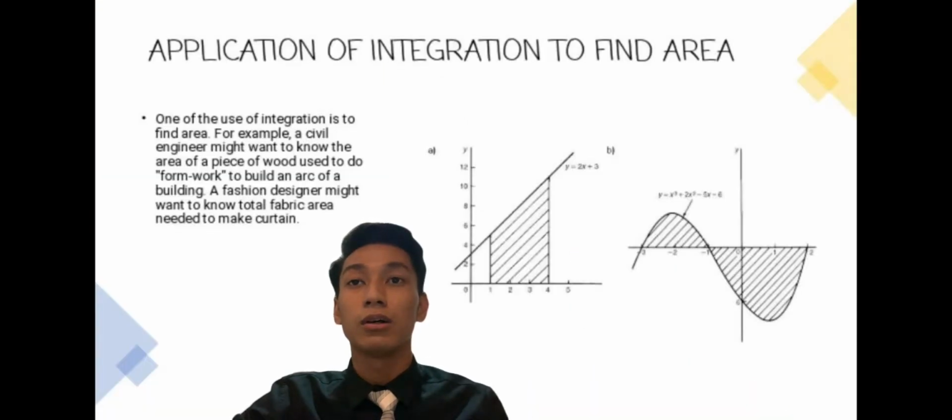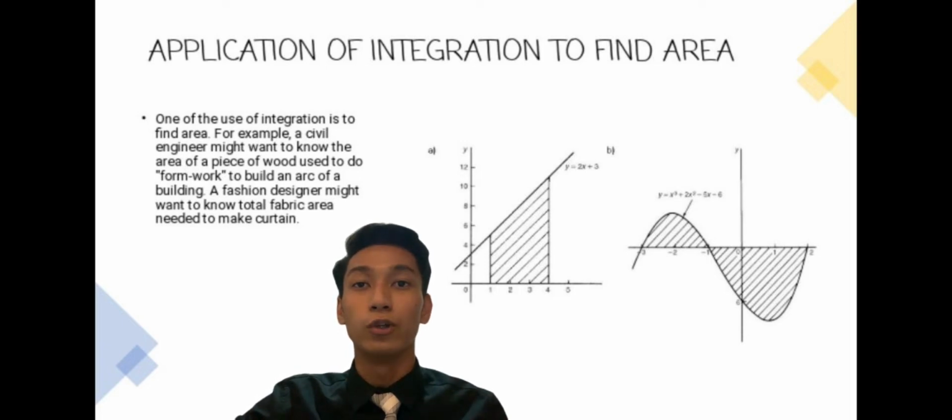Okay, next, I want to talk about application of integration to find area. One of the uses of integration is to find area. For example, a civil engineer might want to know the area of a piece of wood used to do formwork to build an arc of a building. A fashion designer might want to know total fabric area needed to make curtain.